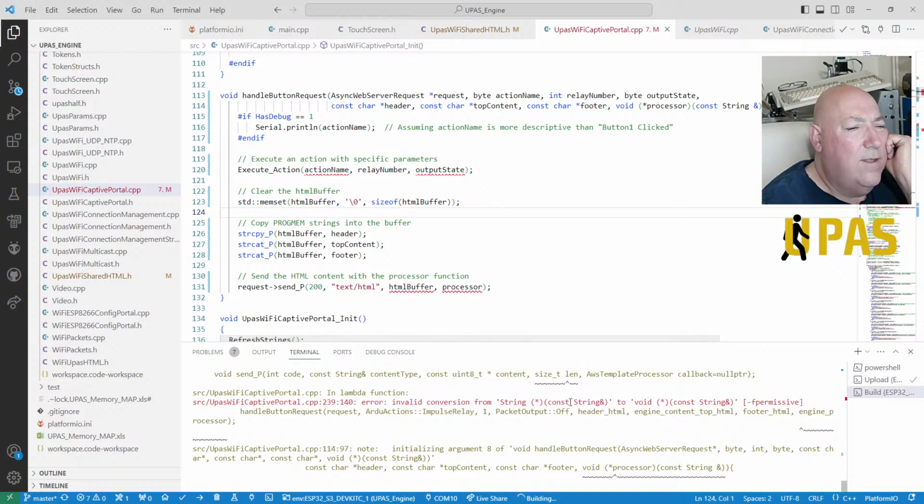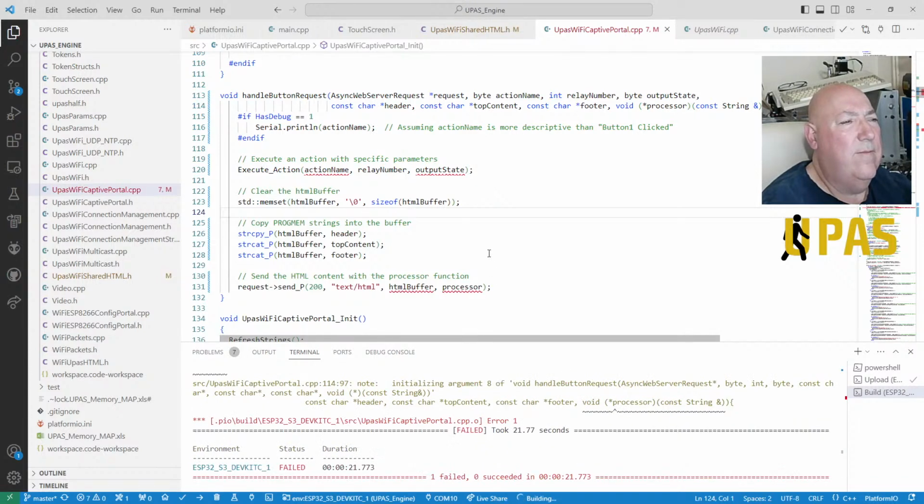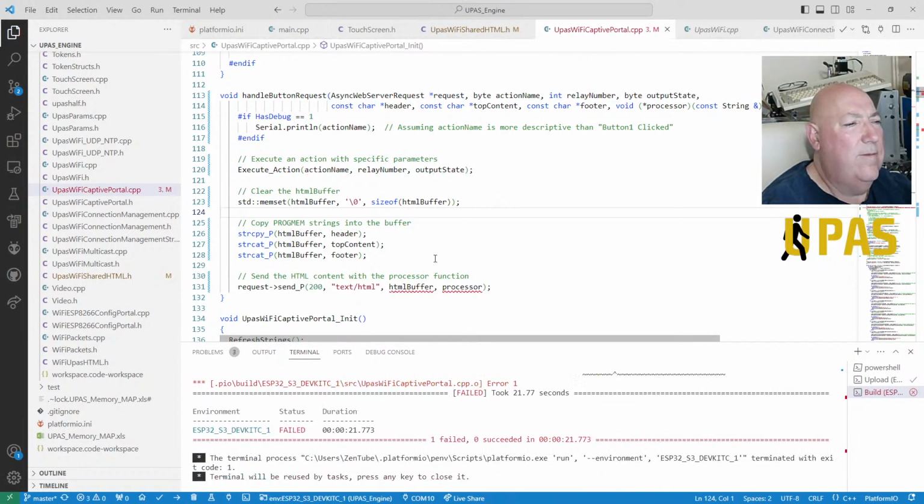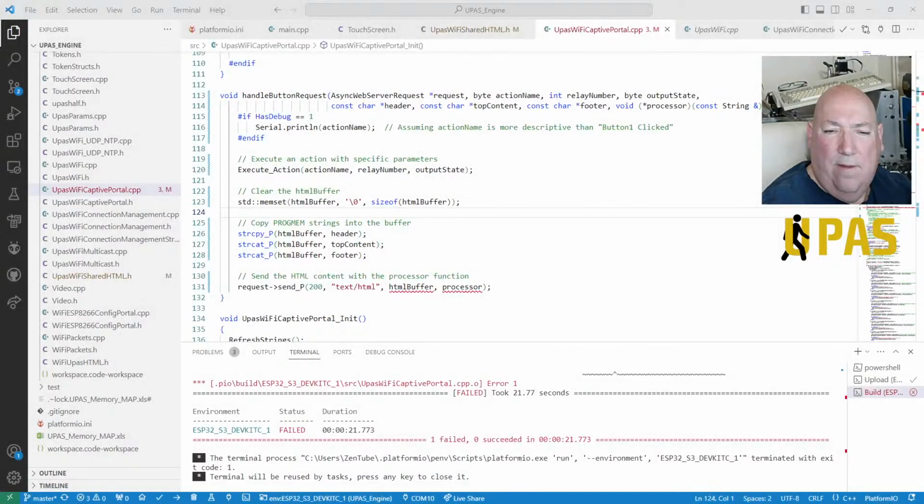Yeah. Right, invalid string star constant. We're not using a string, are we? It's a byte pointer, probably. Right, why doesn't it understand certain things? Void processor. Okay, got you. Constant string. And why is it using strings? Oh, why is it using strings?